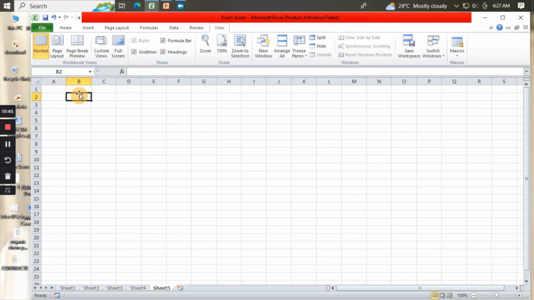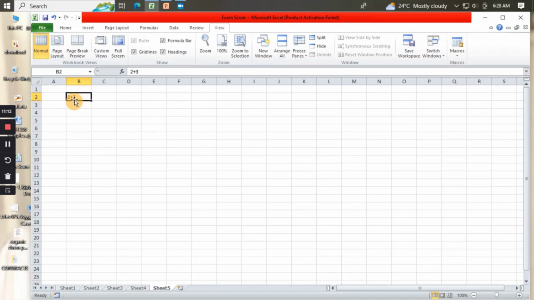Mathematically, if you want to perform an operation, you use either the plus sign, the minus, the times, or the division sign. To perform basic mathematical operations in Excel, let's say you type 2 plus 2.